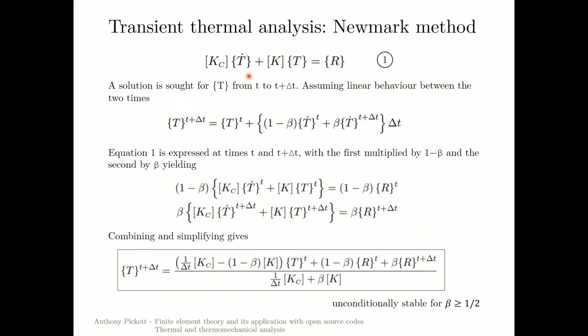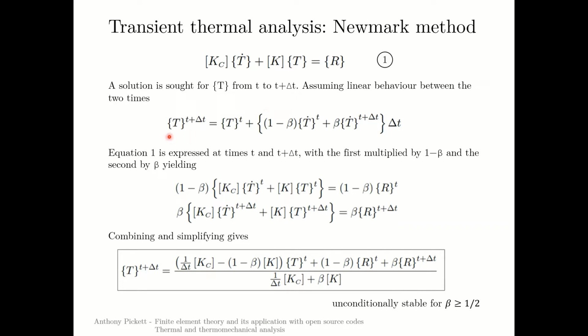Now, in lecture 3, chapter 3, I did go through solution methods, but I rather jumped over direct integration and the Newmark method. And that's what's used here for analysis of this time-dependent temperature problem. So I will give a very quick explanation of what's going on for this solution. The idea is that we want to try and find nodal temperature from known information at time t to predict what's happening at t plus delta t. So we've got a forward time step here.